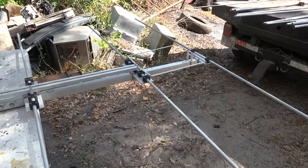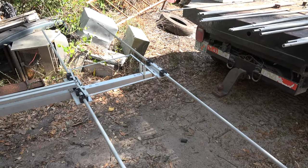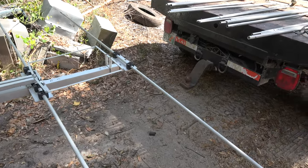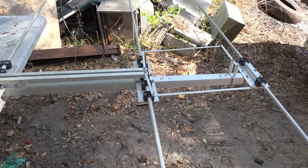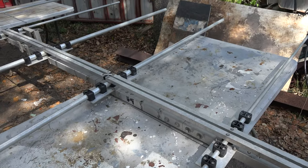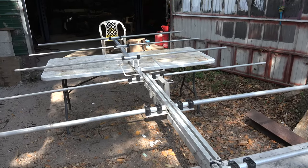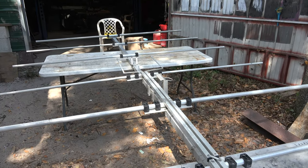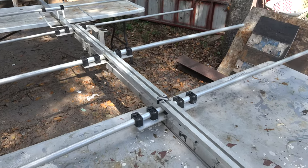I mean, they have like two pages where they're writing stuff, but there isn't really any clear pictures. There's drawings, but the details they don't show. So what I had a hard time with is where everything precisely goes. And lucky for me, the person who sold me the antenna, before he disassembled it, took a bunch of very, very good pictures actually, and he sent them to me. And so that helped me figure it out.